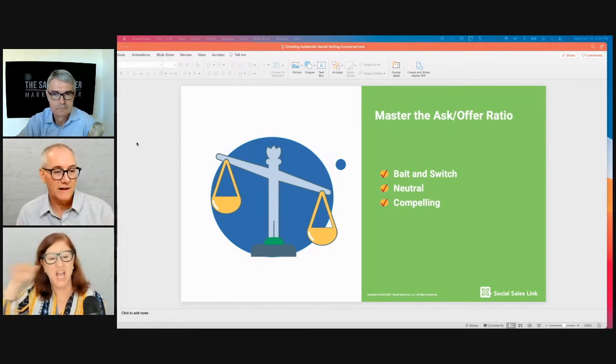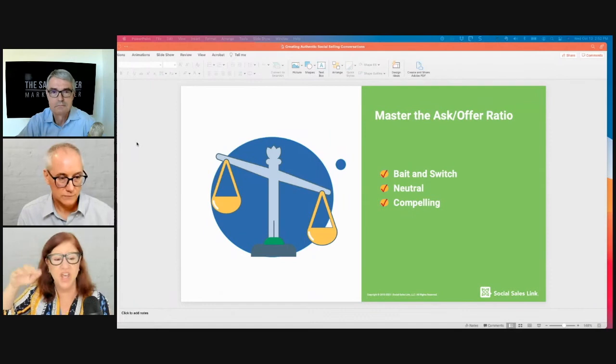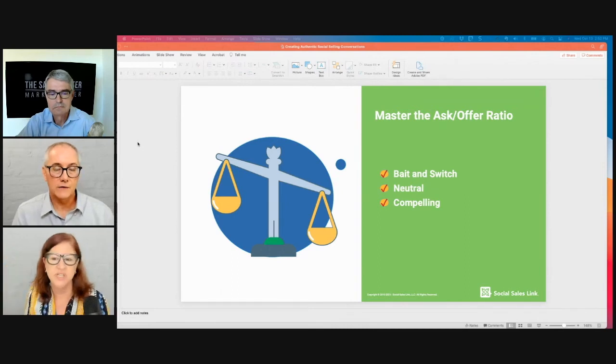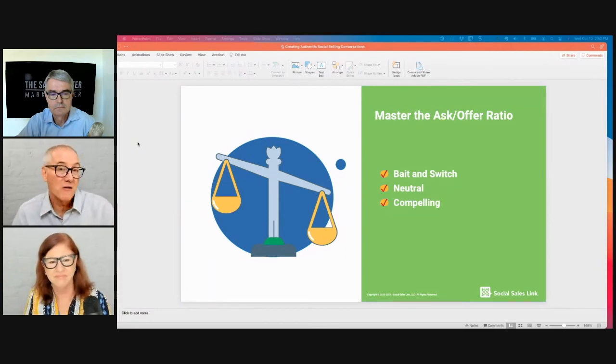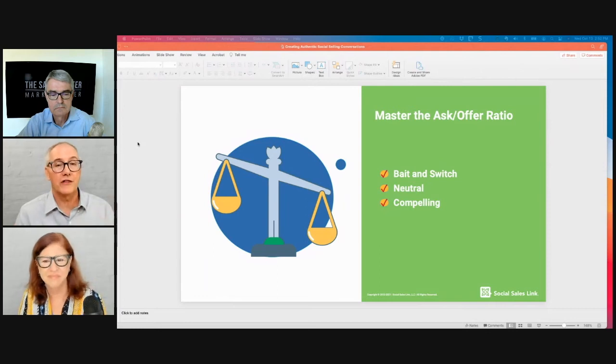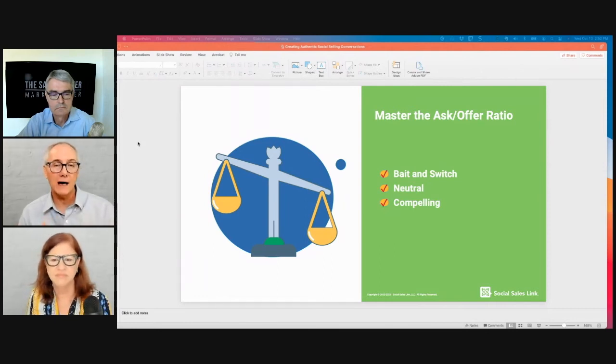This is happening on content, even. I think it's going to be value, but it's a pitch when I click through to what I think is a blog post. So the first response of mastering the ask offer ratio is a bait and switch. The other is mutual. It's just, nah, I read it. It's like, okay, I'm no better, I'm no worse. But really the third response is what we want.